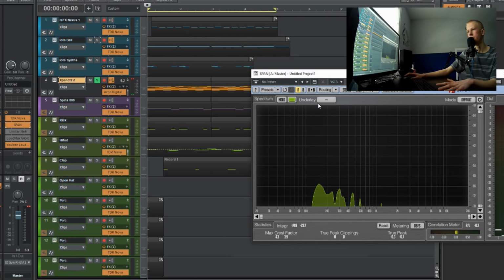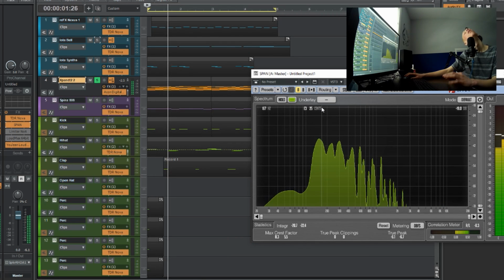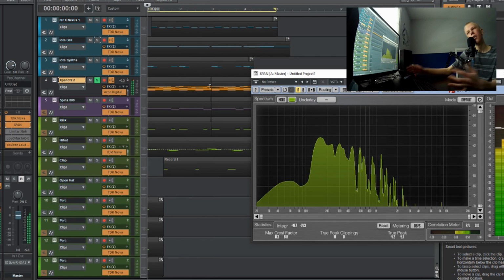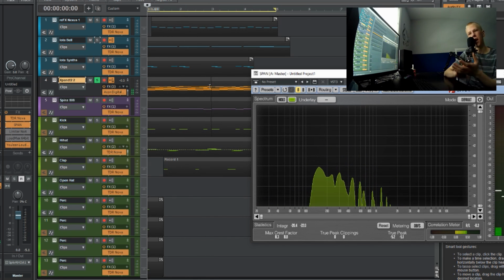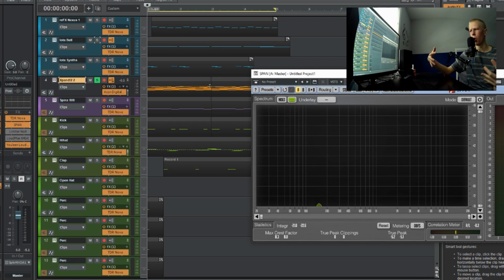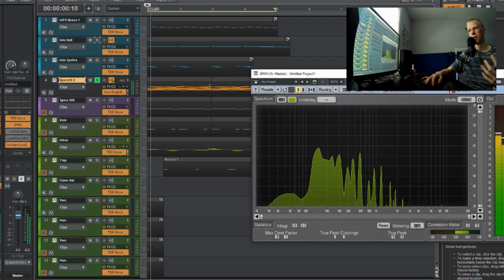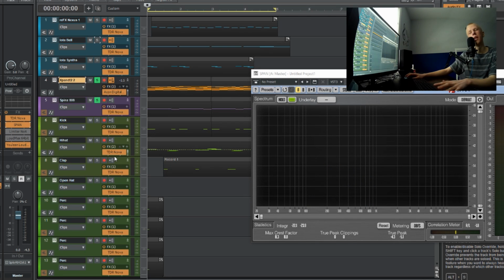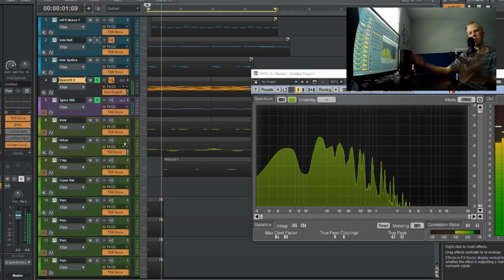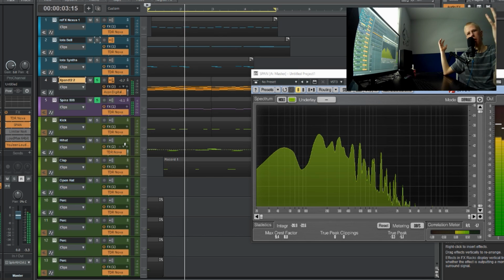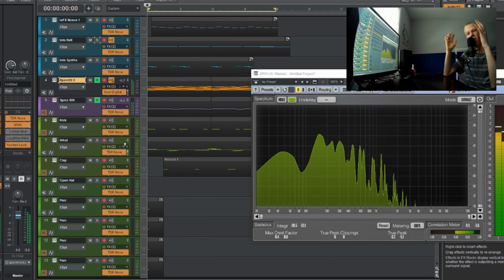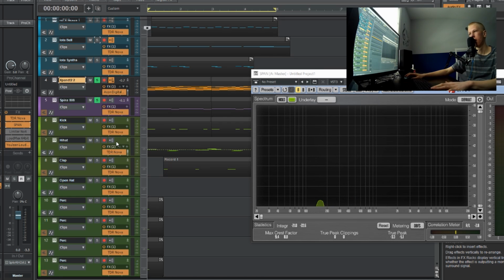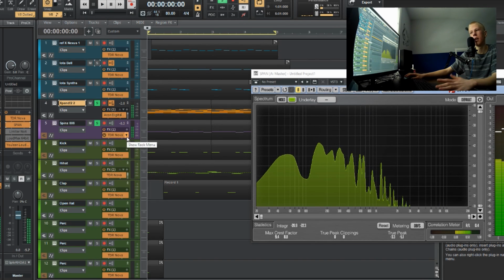Okay, so now let's listen to the sound. You could, if you were a very beginner, make the argument that this has a lot of warm low end to it. And you'd be more or less correct. But now let's try to bring in the 808. What in the world? That sounds so trash because there's no room for the 808. You can barely even hear if the 808's playing.